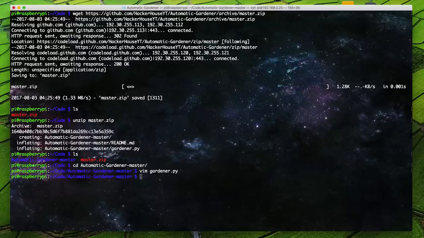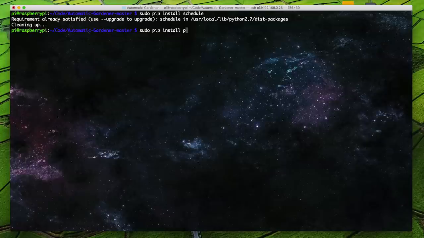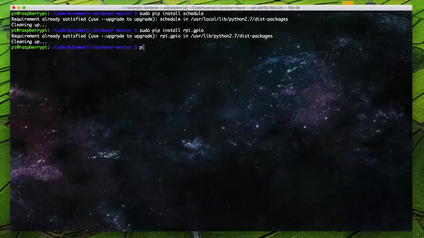You'll need to make sure pip is installed. You can do this by typing pip and you should have some output text in the terminal. Then you'll need to run sudo pip install schedule to install the scheduler library that I use for this program. You'll also need to make sure that the Raspberry Pi GPIO library is installed. I did this by typing sudo pip install RPi.GPIO.